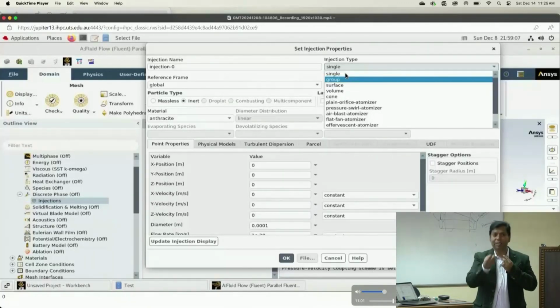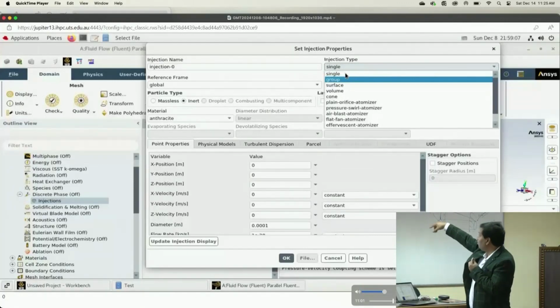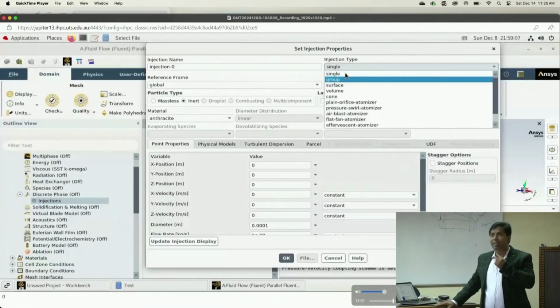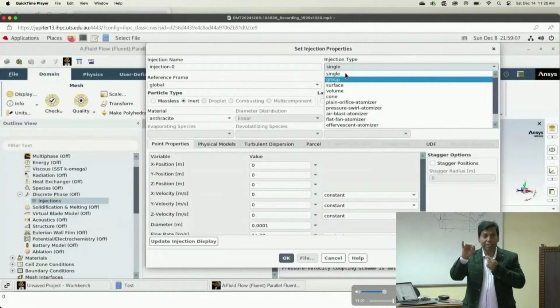Okay, for the inlet you can give a distribution, or you can use it as a volume, or you can use it as a cone, big to small, so particles come through that one. Mostly we can use the surface, and generally they use the node points. Node points means that maybe on the inlet surface you have 200 nodes, so that means you can only release 200 particles.